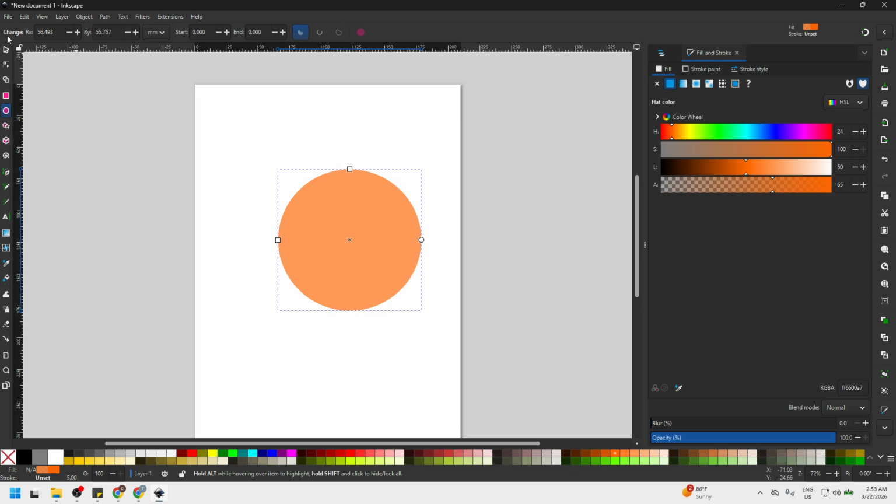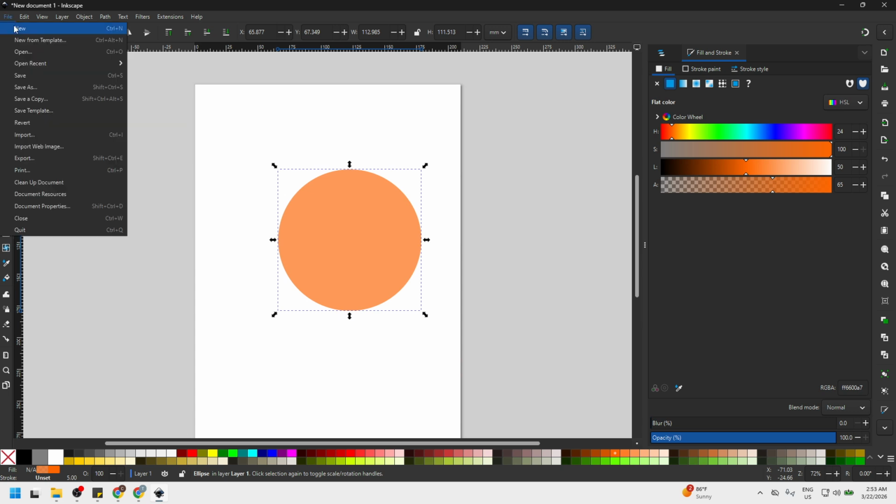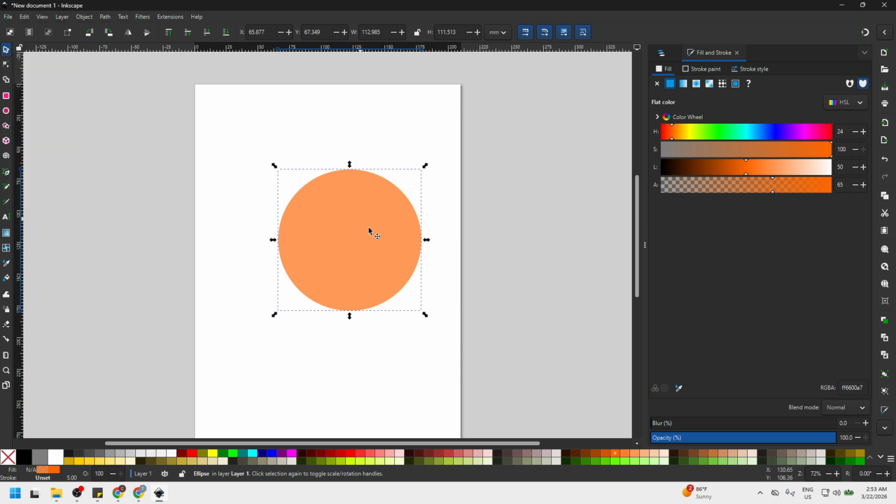Next, open the document you want to edit. Use the menu at the top to open your file so you're working with the right content. Give Inkscape a moment to load everything. Complex documents can take an extra second. Once your artwork is visible, you're ready to target the object you want to color.